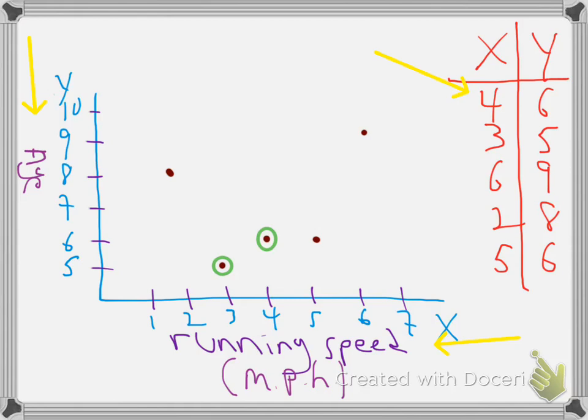And so that is how you create a scattergram. You just take a sample of data that you have scores for each person or whatever in your sample, and you plot their scores along two dimensions, along an x and y-axis at the same time. And that gives you a scattergram.